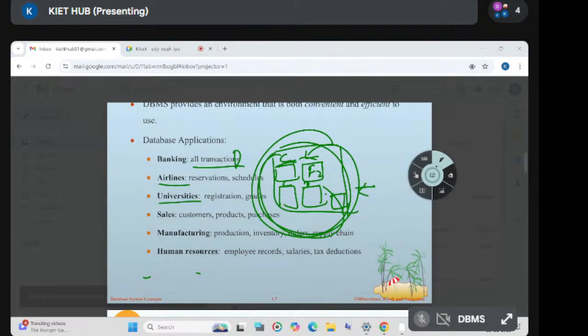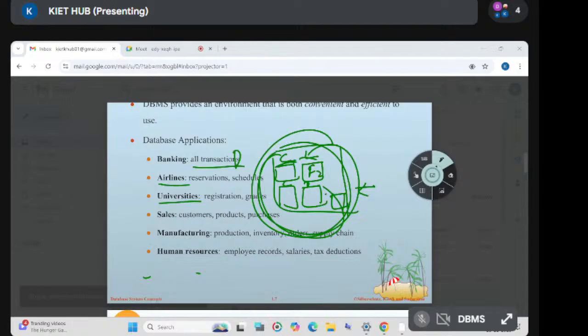Next, the third one, universities. Take your university as an example. All the student information will be available in the university. For each and every student, you have one unique roll number. Do you have the same roll numbers? No. If you have 1000 students, the 1000 roll numbers are different.